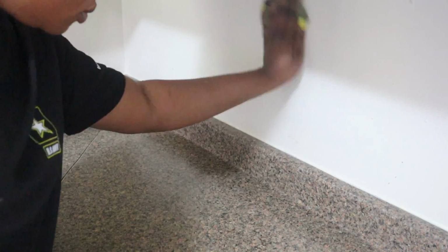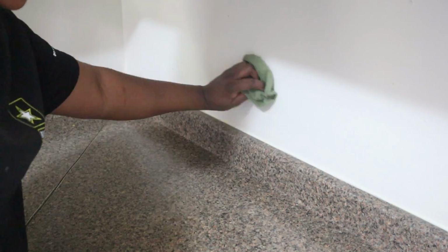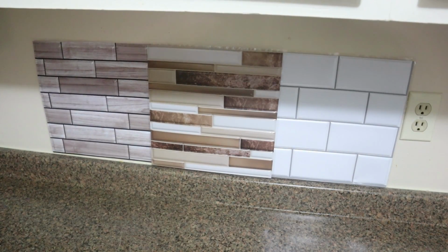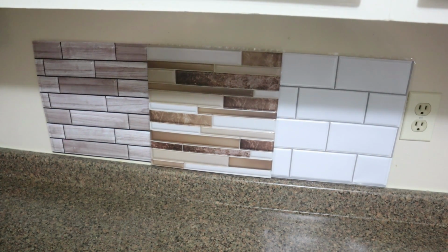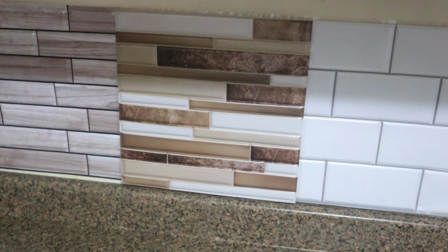So to apply these Dollar Tree wall tiles, you will start by cleaning your walls. Make sure that your walls are clean and also make sure that you let them dry before applying the wall tiles. So the Dollar Tree I go to had three different varieties of wall tiles. I would go for the middle one because it's almost similar to my countertop.